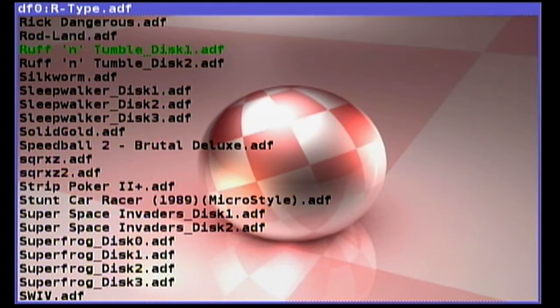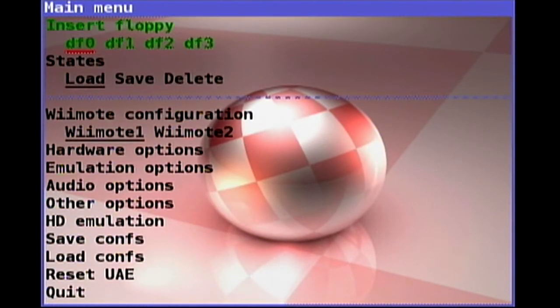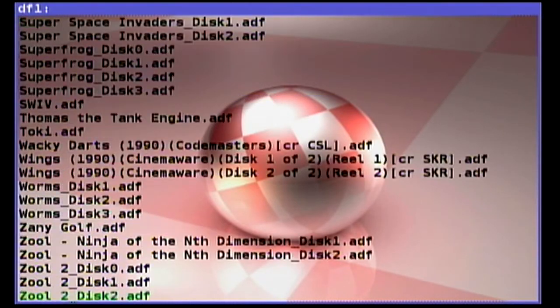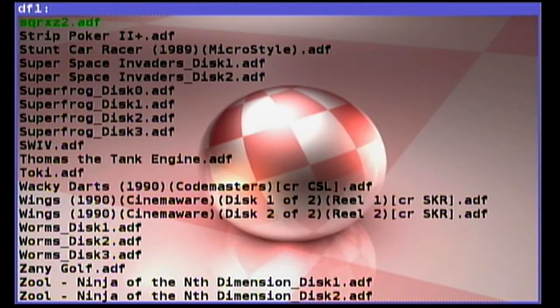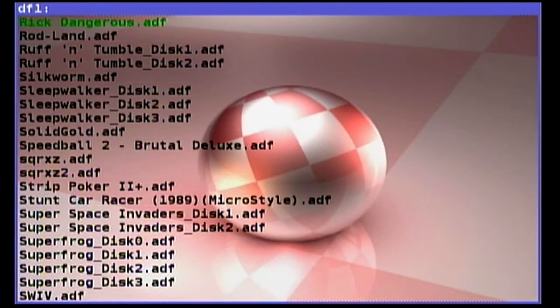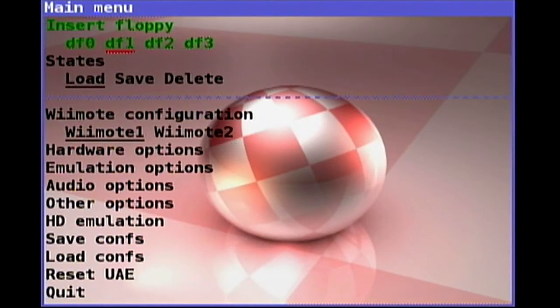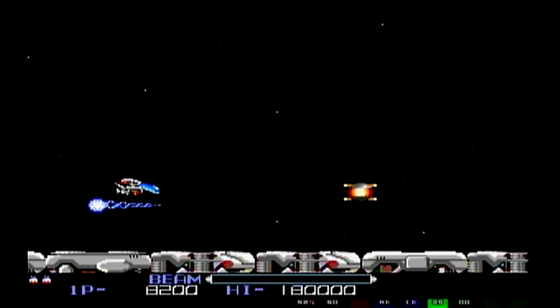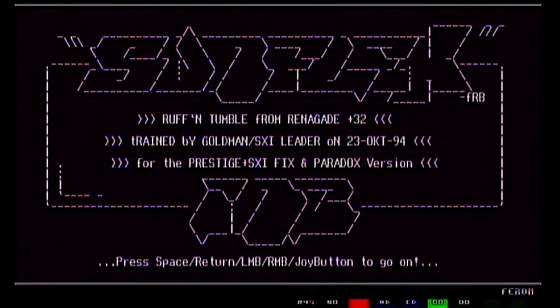So once you get to your game, disc 1, you hit the A button. That will load it up on DF0. Then you'll just use your directional button, D-pad, go to DF1, hit the A button, and it'll bring up your game menu again, game list, I mean. Okay, go to disc 2, hit the A button, highlight the DF0 once more, and just simply go to reset UAE, and that will load it up. If you had 4 discs, you do the same thing. You just move on to DF2 and go to disc 3 or whatever like that, and so on.